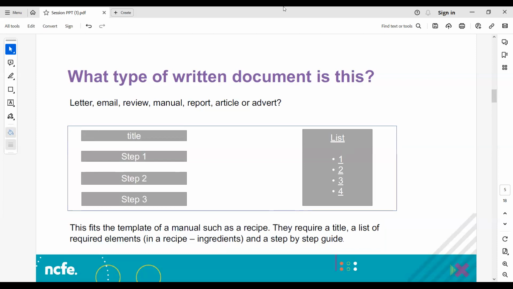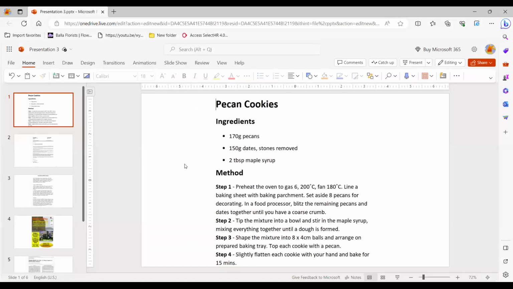And I just want to show you an example of this. So this is an example of a recipe. We've got the title at the top. We've got our bullet pointed list of required elements in the case of a recipe, ingredients, and then we've got our step-by-step instructions.